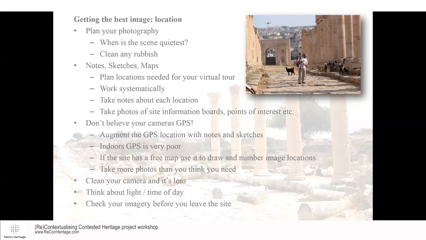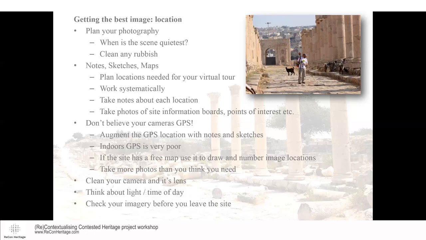Finally, take more photos than you think you need. It's better to take more photos in each 360 than just the right amount. Inevitably, there will always be an odd blurred photograph, or one where the camera moves slightly, or something in the background moves slightly. In the images on the right hand side, the goats were a particular challenge on this site. And I took more photos so that when they moved, they were out of my shot.